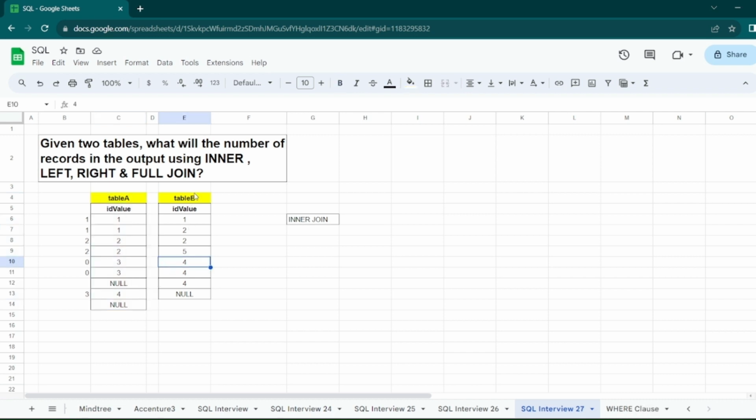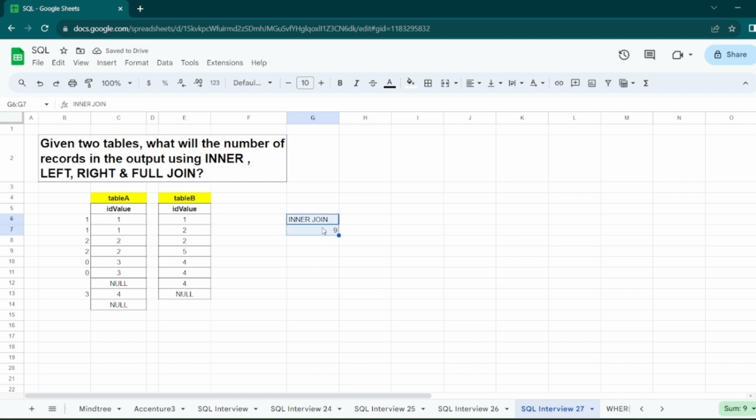You could do it for the second table also, but the intersection only needs to be done for one of the tables. If we see over here, the count of records is coming as 9. That is the sum of all of these record counts. So I can write here 9.